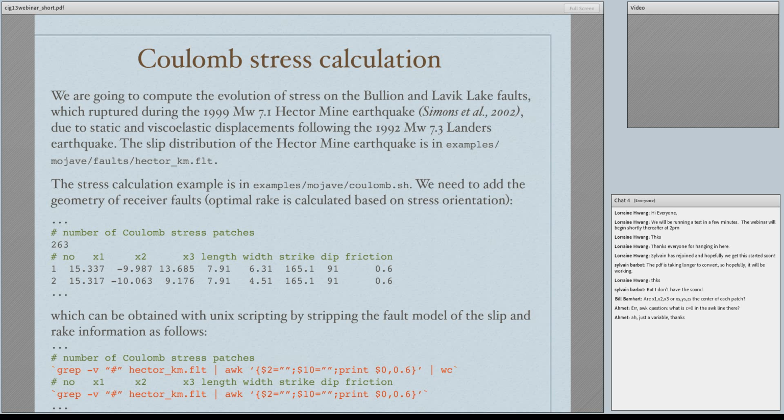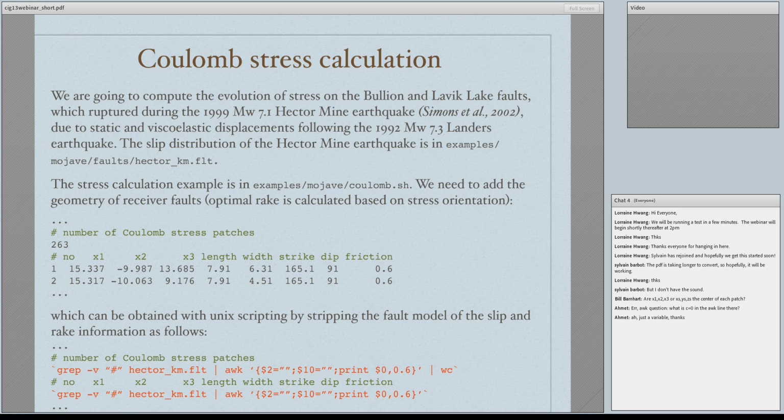But in the output, it will also provide the stress components in the strike direction, in the dip direction, in the normal direction, and so forth. So you can reconstruct whenever you need. But instead of doing this copy and paste procedure, we can also use simple scripts.